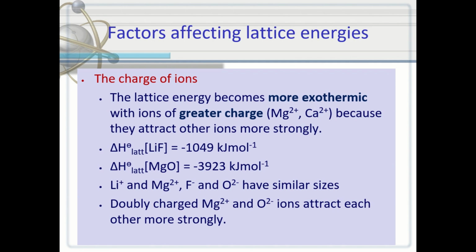We will now look at the second factor affecting the lattice energies, which is the charge on ions. Lattice energy becomes more exothermic with ions of greater charge. So the higher the charge, the more exothermic is the lattice energy. We have two examples here, lithium fluoride and magnesium oxide.